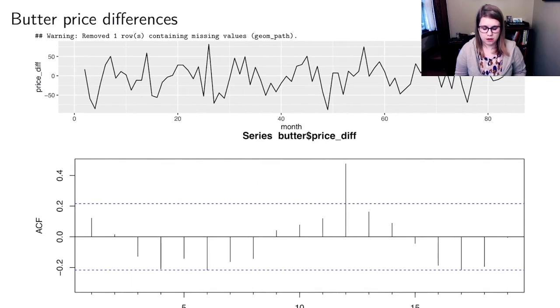We could look at the time series plot of the first differences, which looks like just a bunch of randomness. And if we look at the ACF plot, I have one lag that's going over the threshold for us being concerned about autocorrelation, but that could just be the result of random chance. It's sort of like a 95% confidence interval there. So we'd expect one out of 20 to just sort of randomly cross that boundary. So maybe we don't really need to be concerned about that.